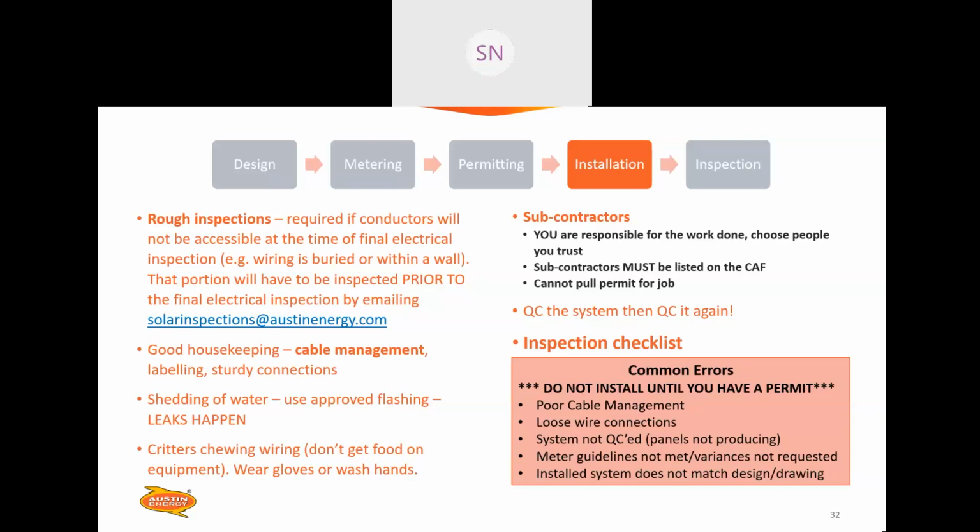When you do use a subcontractor, you must list them on the customer agreement form. Again, this is a means of communicating with the customer. It is a tool to help you and to help us and to help the customer understand everything that's going on. I just like to remind people that this is Texas.